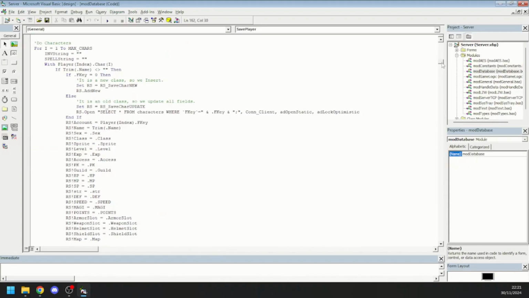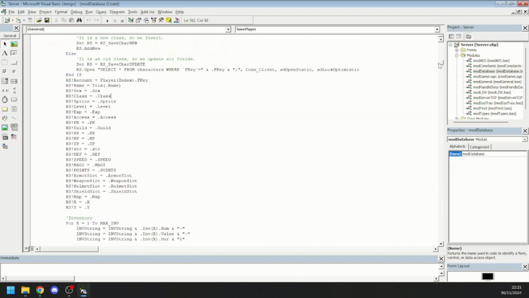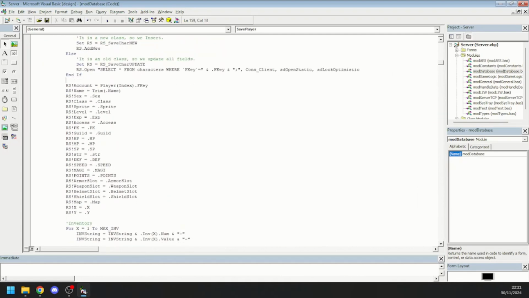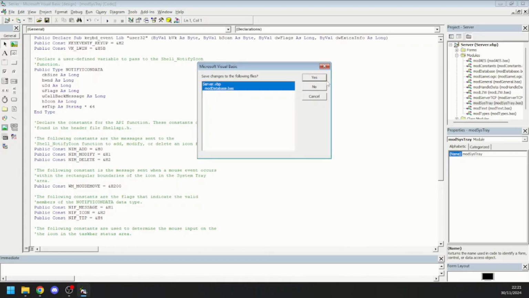If you're familiar with SQL coding, you may as well just... you know. But yeah, so 3.0.7, not a lot of people use this.